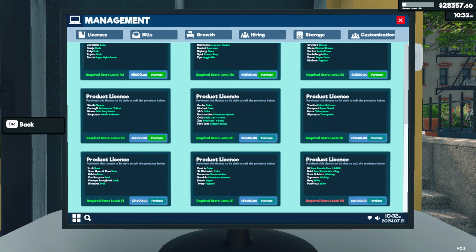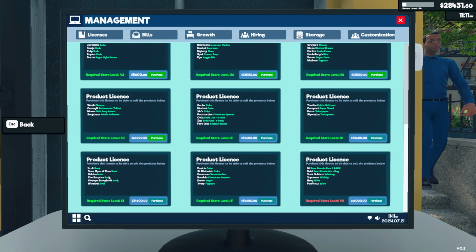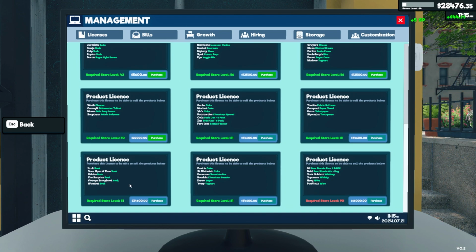There's certain things in other licenses that might have better specific items, like the dog food license. Dog food is the #1 money maker in the game. But it also comes with cat food, and the cat food is mediocre. These books might not have the top spot of money makers in the game, but they're all in the top 10 or the top 20. This is definitely the best one in the game, probably.